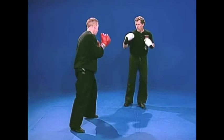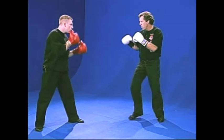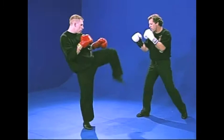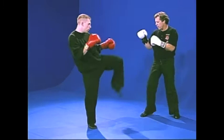Just back and forth. Hey, you might want to put both the punch and the kick together. So I'll just punch and then kick. Moving around, punch, kick. And I'm moving around, punch, kick. I don't have to be too concerned about my defense. I'm using evasive footwork to just allow me to stay out of the way.